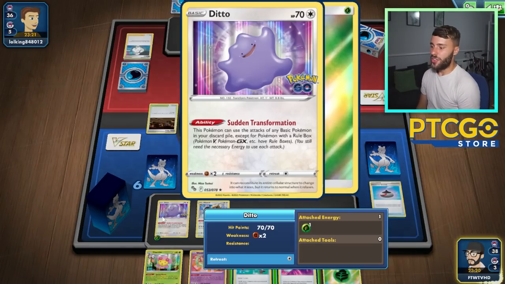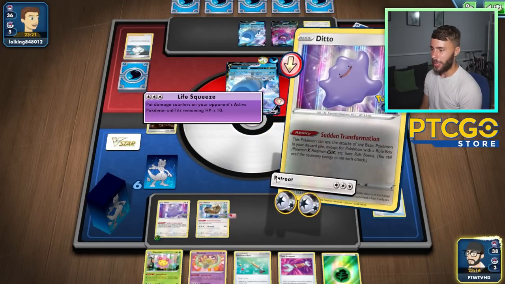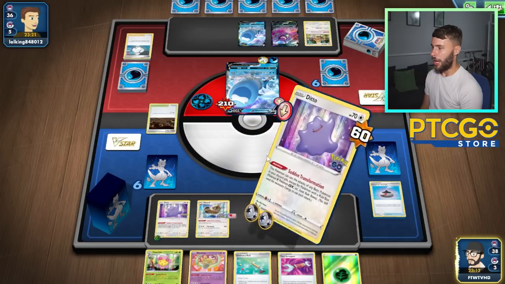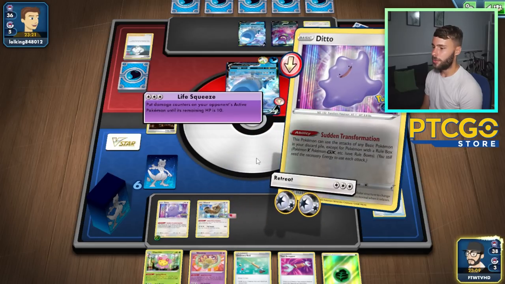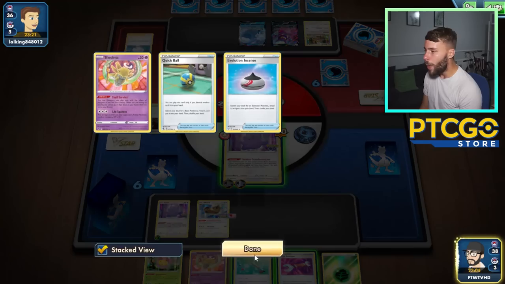I couldn't manually retreat to this Ditto. Which actually might be a better play. That is a better play. They're KOing. What happened there? Oh, I can't. I have to do both because of this thing. Fine, have it your way.